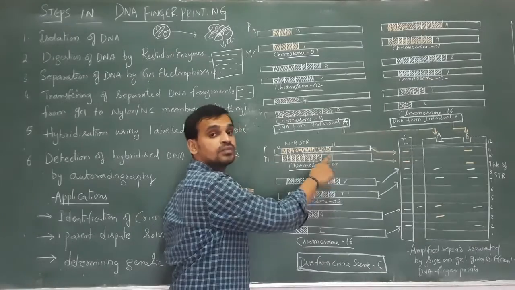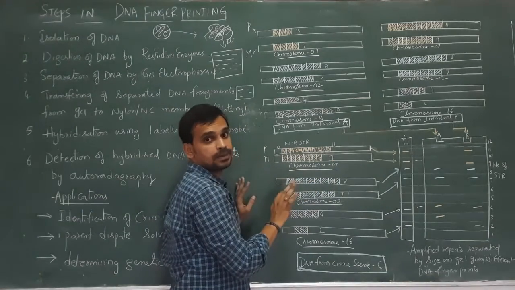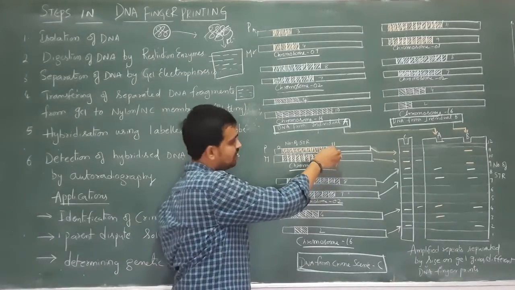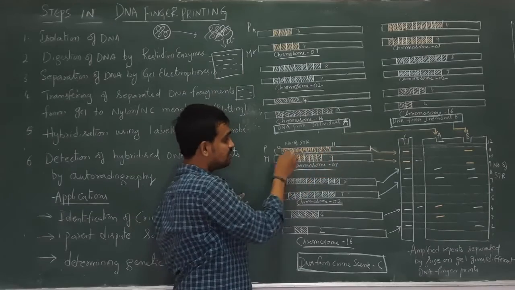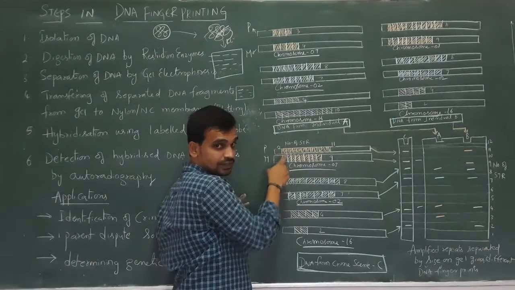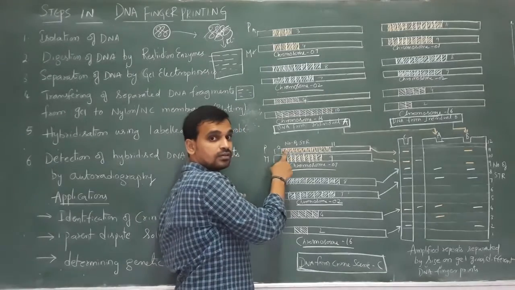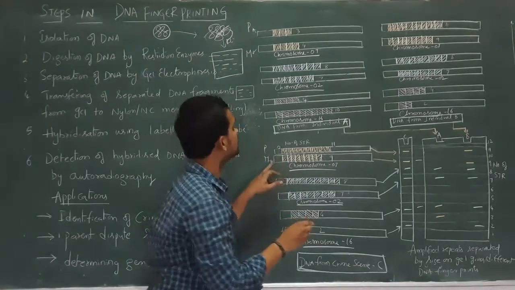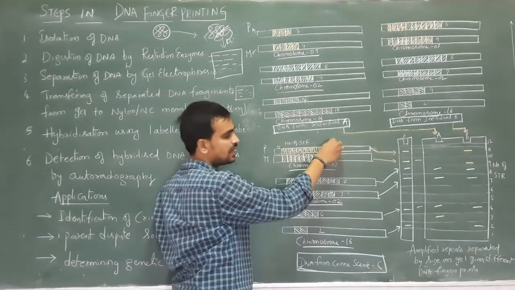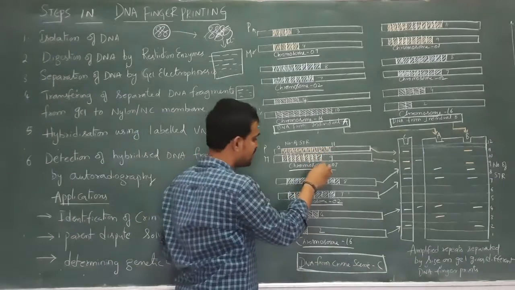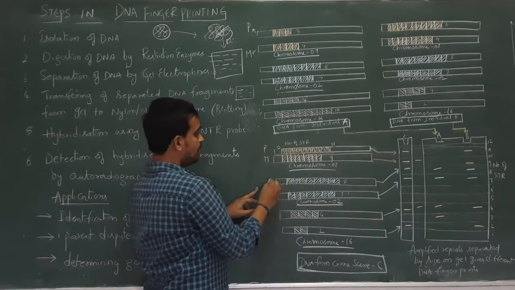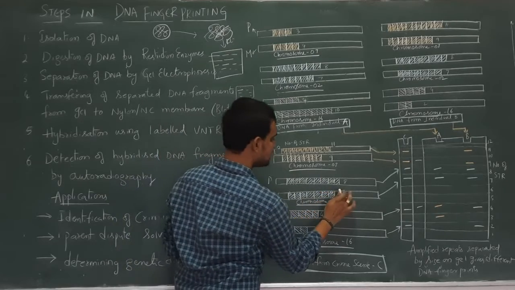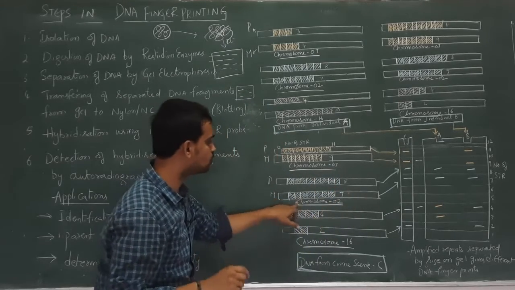As I already said, all individuals do not have the same tandem repeats. You may ask, both are the 7th chromosome only, so why different tandem repeats? Because this is the chromosome from the father and this is the chromosome from the mother of the particular cell. That's why the tandem repeats are also different. Here 11 tandem repeats and here 9 tandem repeats in the case of chromosome 7. In the case of chromosome 2, the paternal chromosome contains 8 tandem repeats and the maternal chromosome contains 7 tandem repeats.